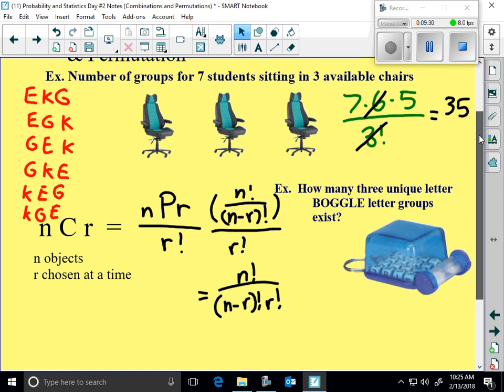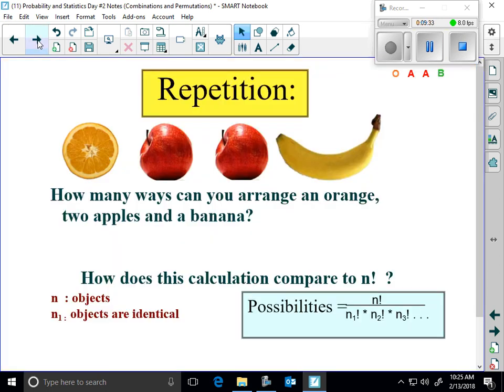All right, let's move on to what if there's repetition? Okay, so repetition is pretty cool. Let's say we're taking these 4 items, and we want to know how many different ways I could organize these items. How many different ways could I organize 4 items? I'm selecting all 4. What would that be? How many different ways could I place a piece of fruit in the first spot? 4, then 3, yep, then 2, then 1.